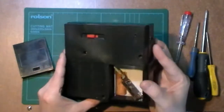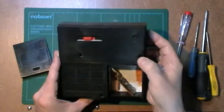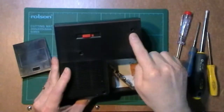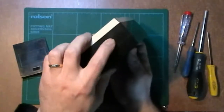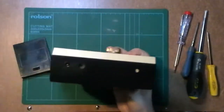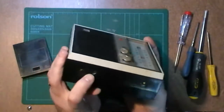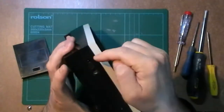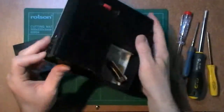How am I going to get this off? I've got 3 holes, but this one doesn't look to have a screw in it. Only these 2. So, got an aerial connection for connecting an external aerial. There's no handle on this, and I presume there would have been. It looks like there was a handle there and someone's taken it off. Partly, I suppose, because they've got the leathery case. 9-volt power supply. Now this is a bit odd because there's 2 connectors there. This is like a 2-pin one, and you've got the, I don't know. I'd have to open it up and have a look and see what's inside and try and understand that.